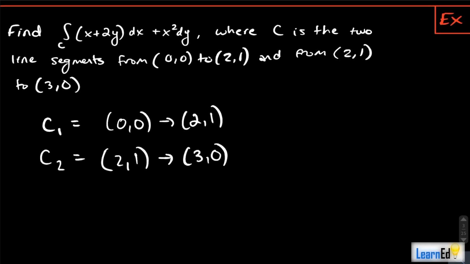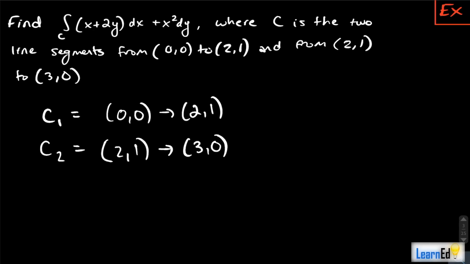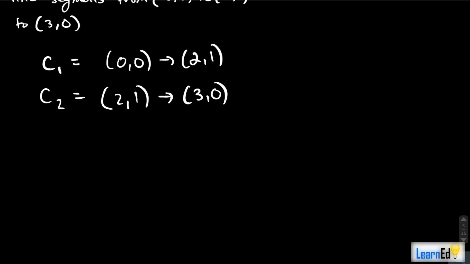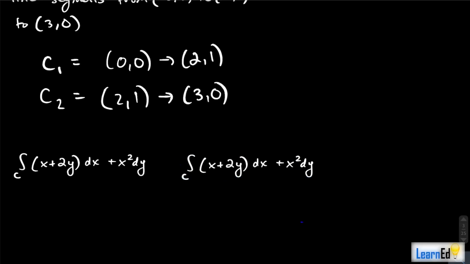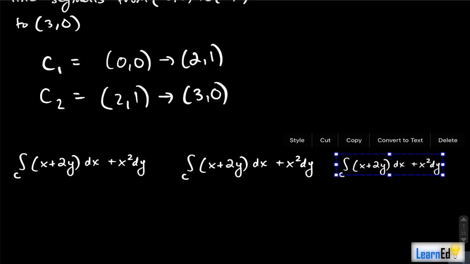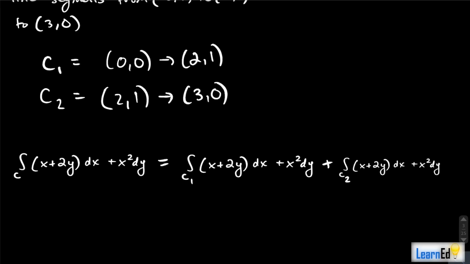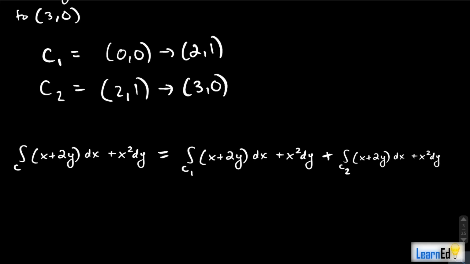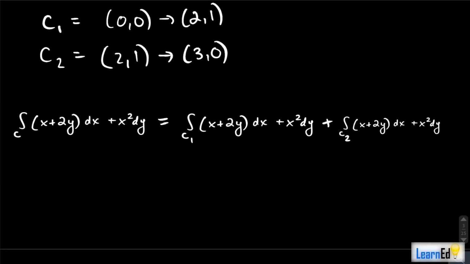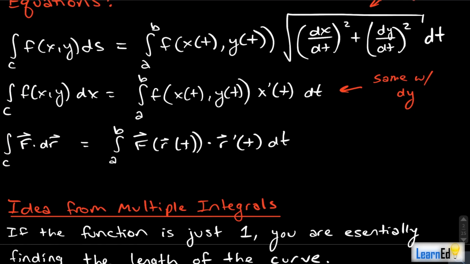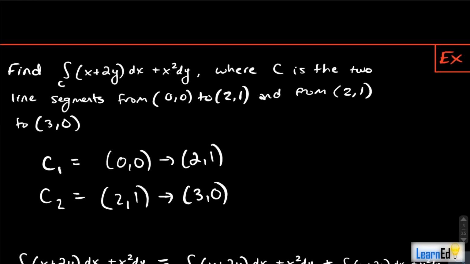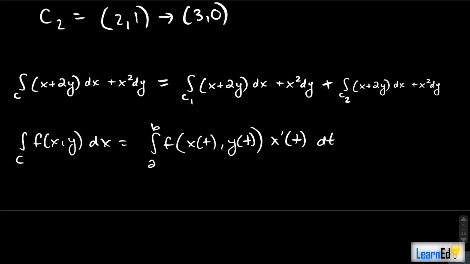Now that we have that out of the way, let's rewrite this so you have an idea of what we're about to do. This line integral can get broken up into 2 separate line integrals, so I'll copy and paste this twice. We integrate over C1, and then we integrate over C2. You add those 2 things together, and you are essentially integrating over your entire C, which is C1 plus C2. Now what we have to do is parameterize this. That's really all we have to do with this formula here, which I can drag down so I don't have to keep scrolling back up. This is what we're going to be modeling.